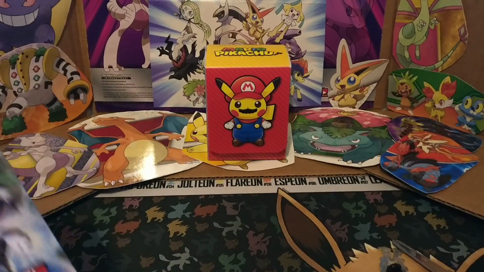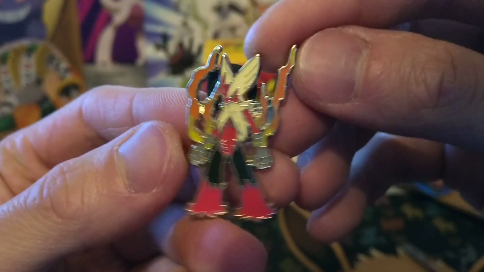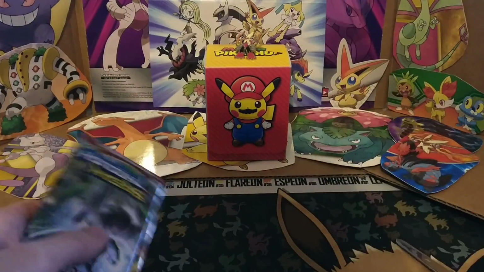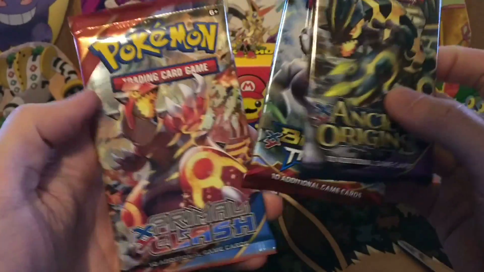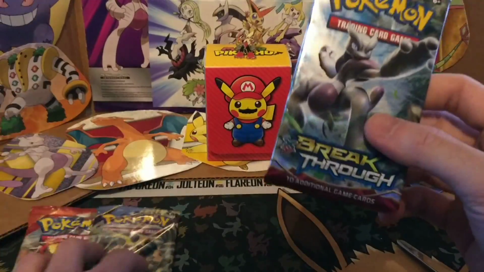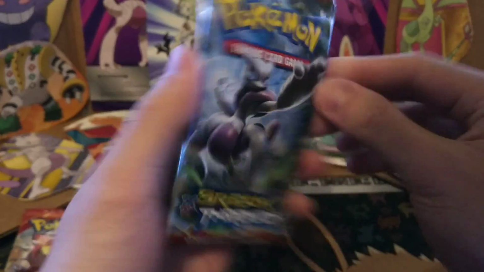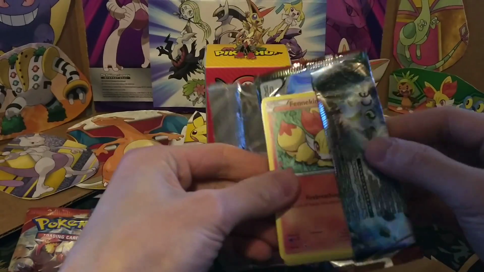Alright, so we have a Mega Blaziken pin. Look at how sweet he looks, got the flames coming out of the arms and stuff. Sweetness. So, we have three packs here: Ancient Origins, Breakthrough, and Primal Clash. I think I'm gonna go with what I like the most, the back, and then we'll start with Breakthrough because I don't think we ever got any good stuff from Breakthrough yet. So we will see if that'll change or not.